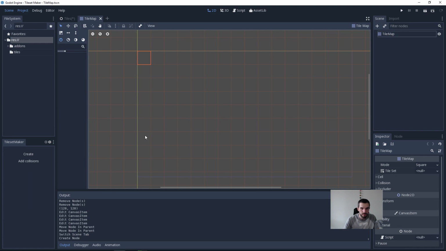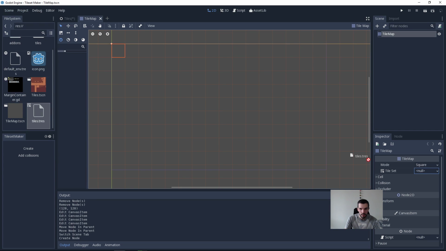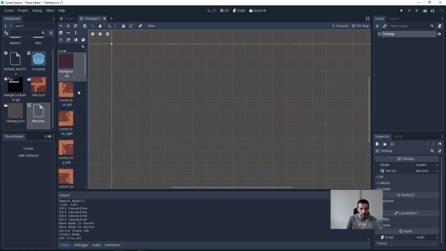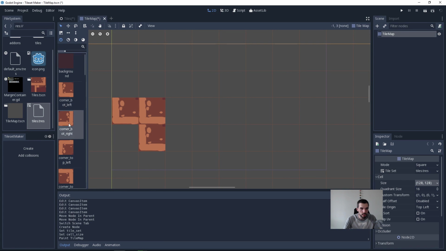So you could automatically generate a scene like this with a tile map, and the tile set should be my tres file. Okay, and now you've got it. And the cell size should be set automatically, but in the meantime, yeah, you can see. So now we can use the tile editor in Godot.